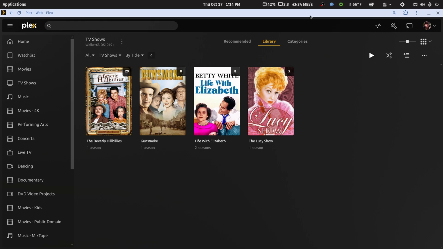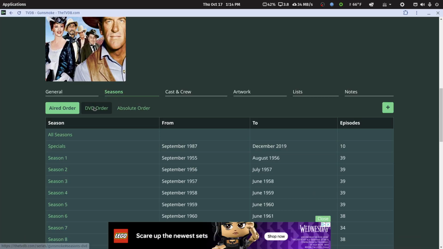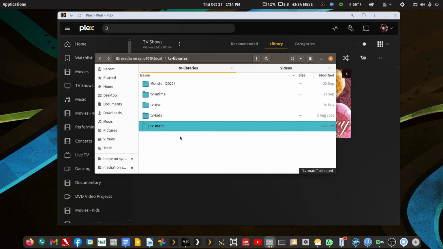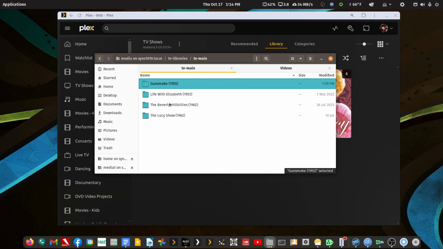Now, I don't rip a lot of discs, but when I do, I find out the differences between the DVD and aired ordering. And usually it might only be one or two shows in a couple seasons and not the whole thing. And I manually rename everything to the aired ordering. And I do that because of this reason. If your Plex server self-destructs, your database goes corrupt, you can't recover, but your media is all fine, and you have to take the drastic step of pointing a new Plex TV show library at your media, you need to keep a list of which shows needed the DVD ordering set manually and which shows are normal for the aired ordering.